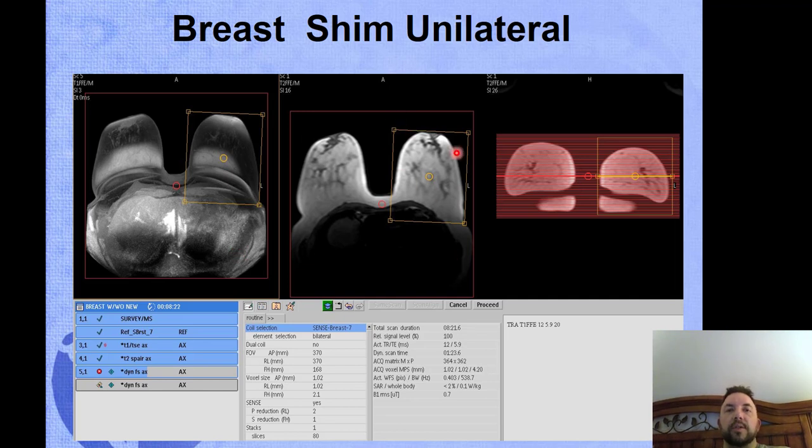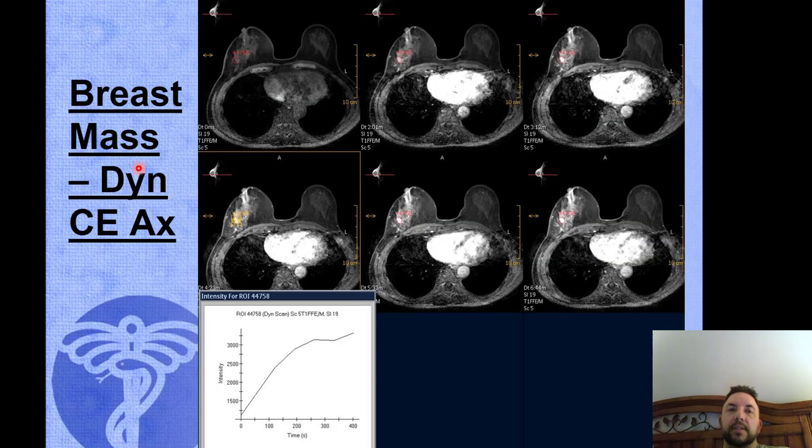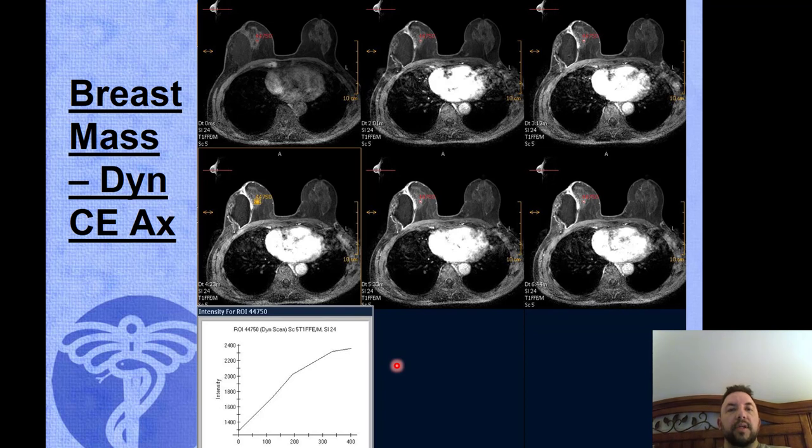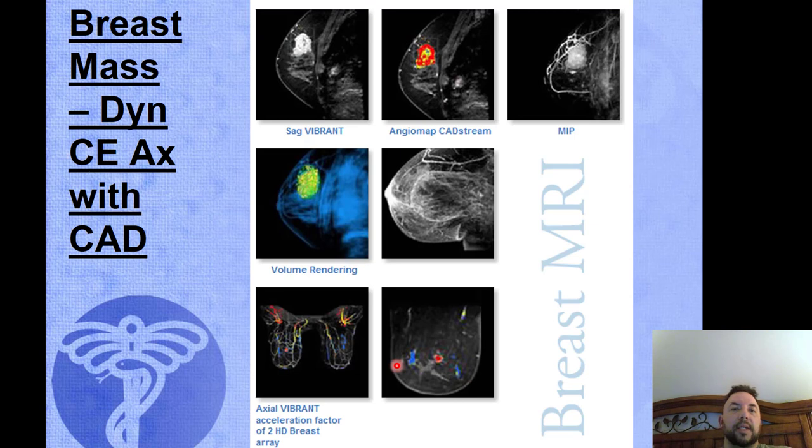Sometimes we're only going to shim on one side because we're struggling with the homogeneity of fat sat, so that may be an idea as well. And then when we have the contrast, we want to establish an ROI in an area where we see enhancement to a lesion, and we want to see the overall exponential wash in and wash out rates. Is it washing in completely? Is there a wash out component to it? What is the effect of comparing the lesion to also tissue outside that lesion?